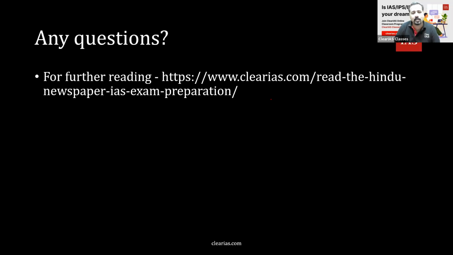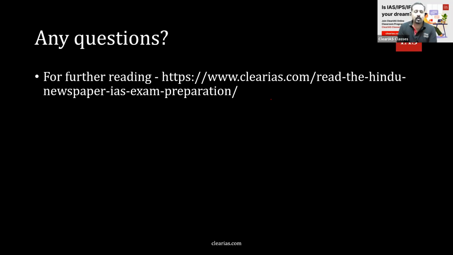You can refer to it on a monthly basis. Maybe after 1 month, to brush up all the important current affairs, you can definitely go through any good current affairs magazine available. I am not against current affairs magazines, but the thing is that you should not just depend on them and not read newspapers. Not reading The Hindu newspaper is not a good strategy. You should be clubbing both. That is what I'm saying. Take the best out of both.